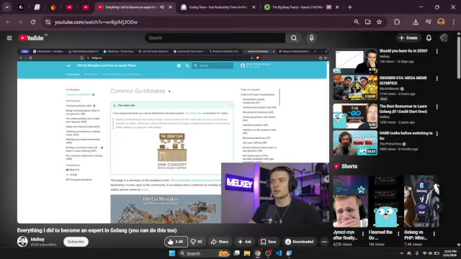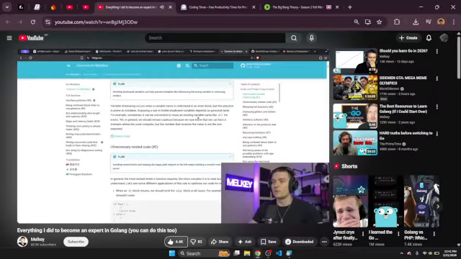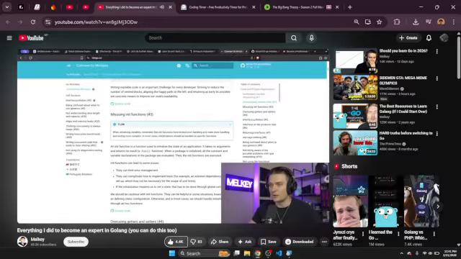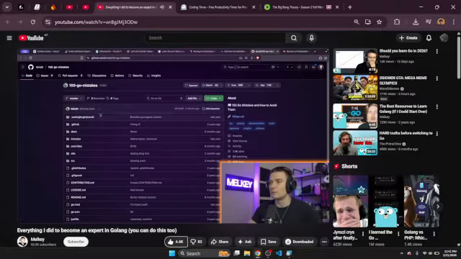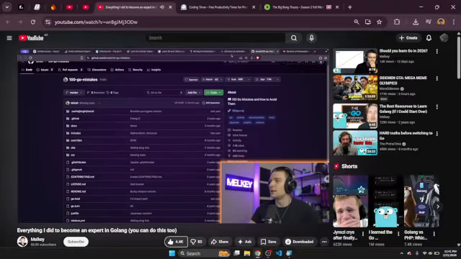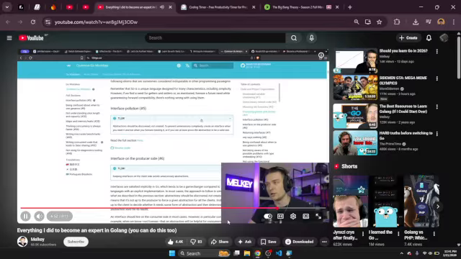And another really good textbook I came across recently is 100 Go Mistakes and How to Avoid Them. This is a really good kind of general overview of things to use and not use with Go. I love how it's so clean. There's actually the source code here for the community that the author made public, and it's a really good resource on just quick kind of tidbits and understanding proper ways to write the Go programming language.